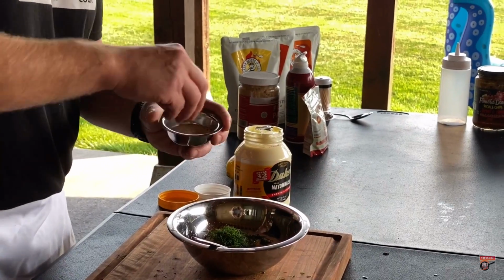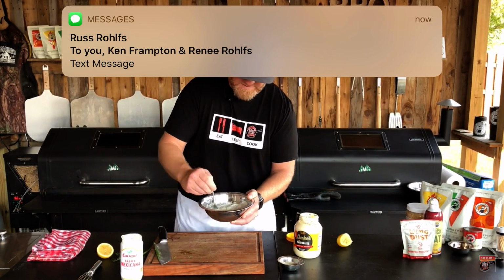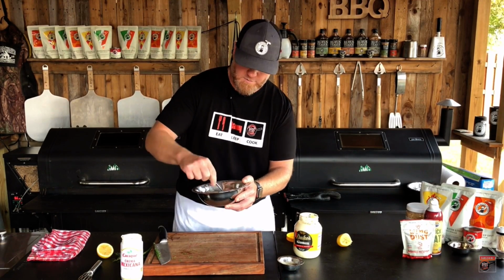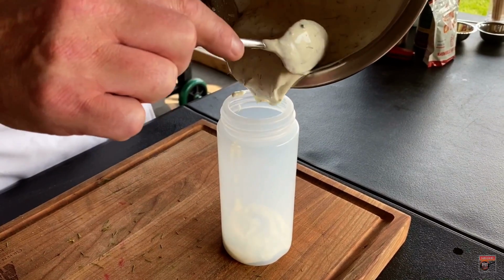And then we're just gonna add a little bit of all-purpose. That's just a salt, pepper, garlic all-purpose. Not super runny, but not very stiff either. So you can kind of see the consistency that we got going on there. I want to use this sauce in the squirt bottle, so we're just going to transfer it to a simple squirt bottle here.